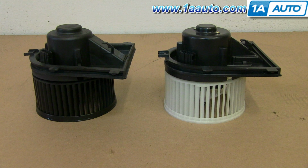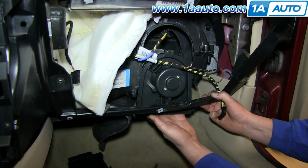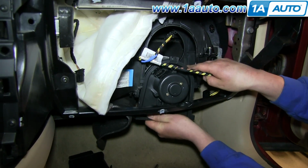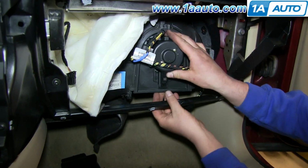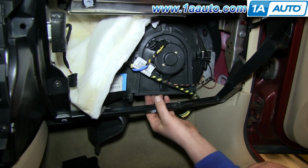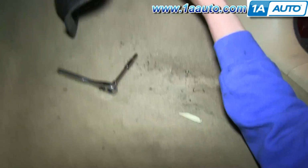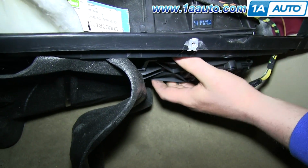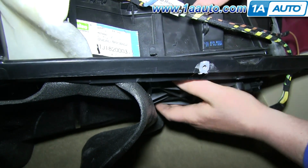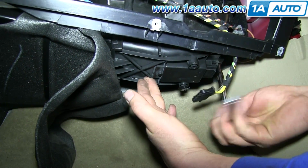On the left is the old blower motor, on the right is the new one from 1A Auto. You can see that they're very similar and they'll fit exactly the same. Feed your new blower motor up into place. And once you've got it up into place, just hold it there, and then take your resistor and put that into place. And once your resistor's lined up in place, then just replace those 2 6mm bolts.